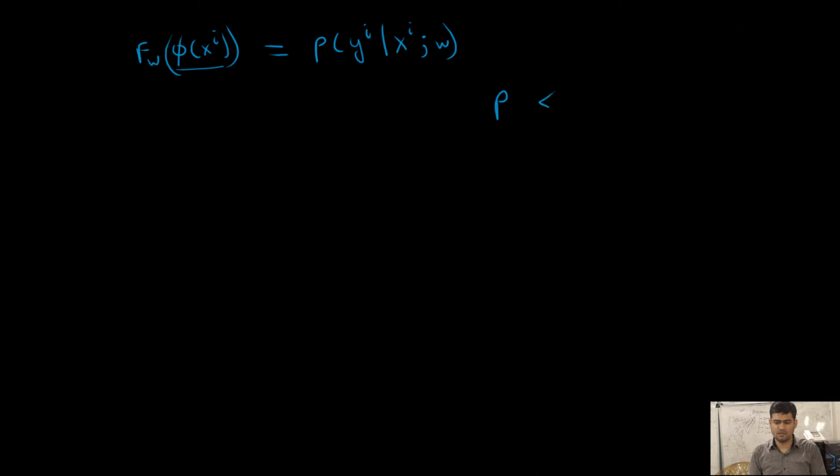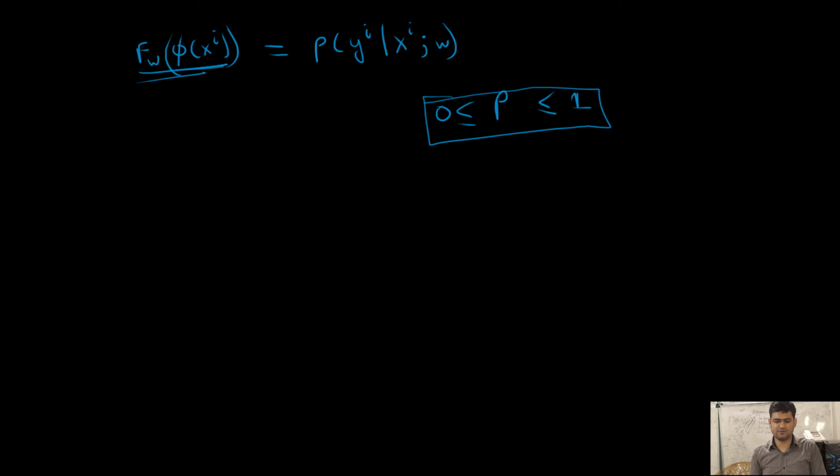So we're going to learn this functional mapping that takes in the representation of the input data points and learns the conditional probability distribution. And any probability distribution has some properties. For example, this P has to be less than 1 and greater than or equal to 0. So this function should satisfy this property.